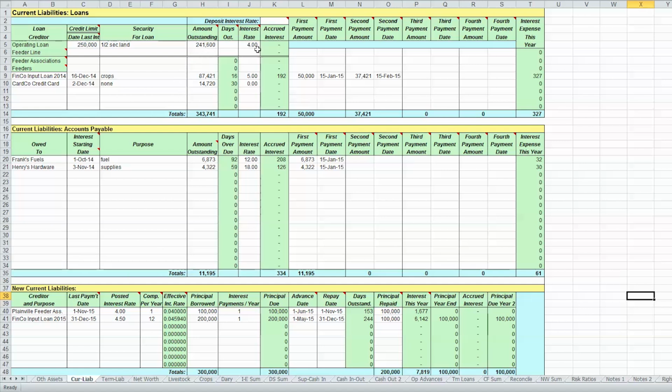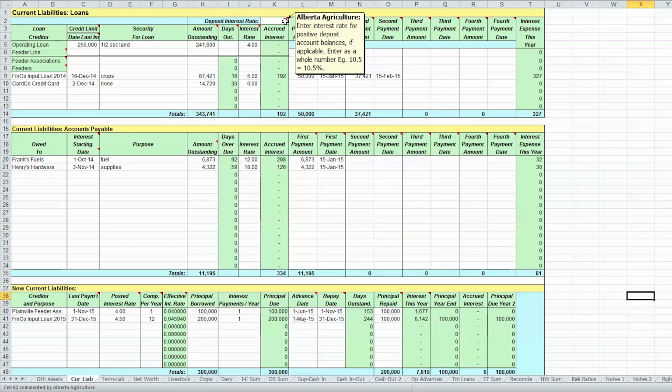Looking at the top section, the first place where you can make an entry is on the deposit interest rate. And this is where you would show what would be paid on a balance in the checking account. Remember when we talked about the cash pot, the cash is dealt with as being either positive or negative. If it's positive cash, it would indicate that there should be cash in the checking account. If it's negative, then that would indicate an operating loan. If there's going to be cash in the checking account, the lending institution may pay interest on that amount, and that's what you would enter here.